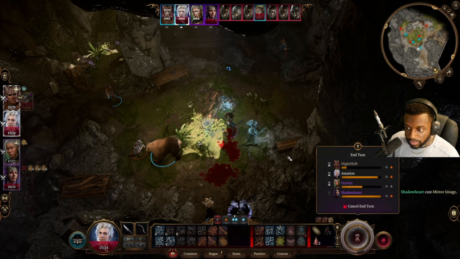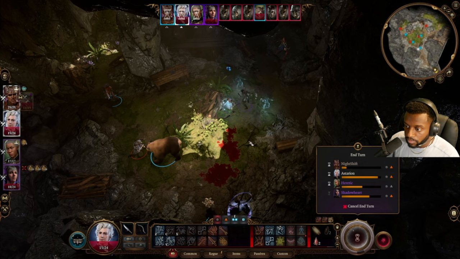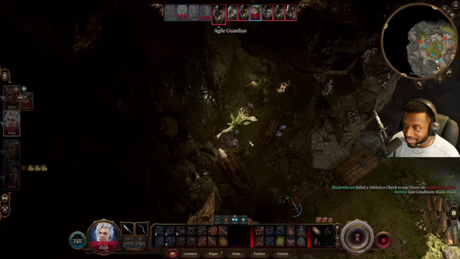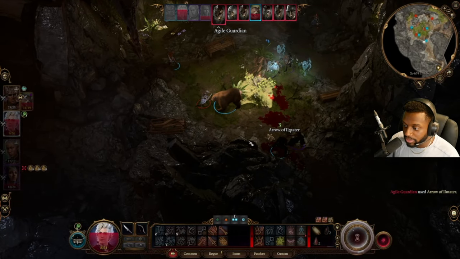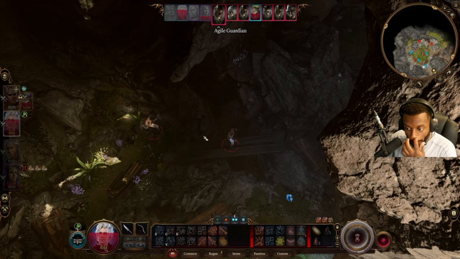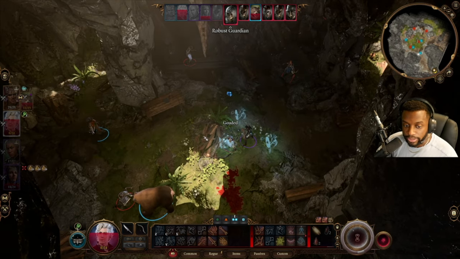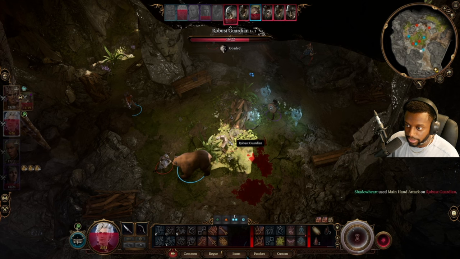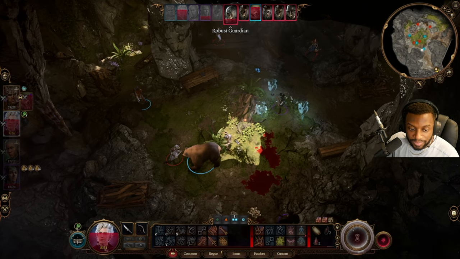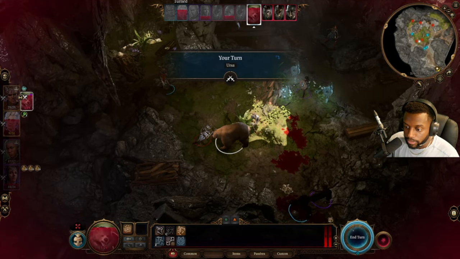Smart, smart, smart. Imagine tapping a skeleton on the shoulder. What? My boy is not feeling too good right now. Nice. Yeah. Ursa, no. Oh, it's Ursa's turn now, baby.